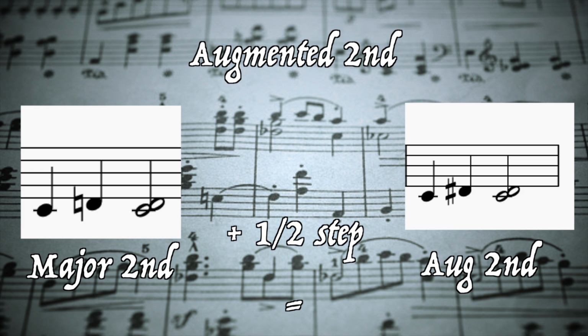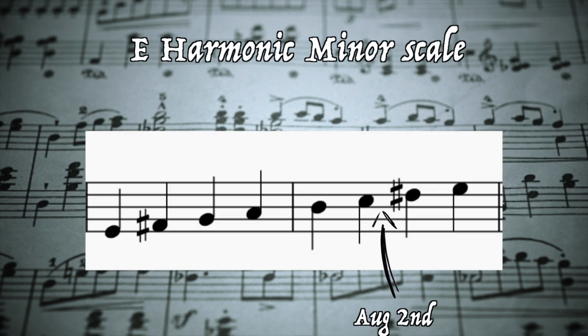One of the most common you will see is the augmented second. Augmented second means take a major second and add a half step. So this results in the distance of 3 half steps, which sounds exactly the same as the minor third, but is written down as a second, such as C to D sharp. This is extremely common in the harmonic minor scale. The distance between the 6th and 7th degrees in harmonic minor is 3 half steps.